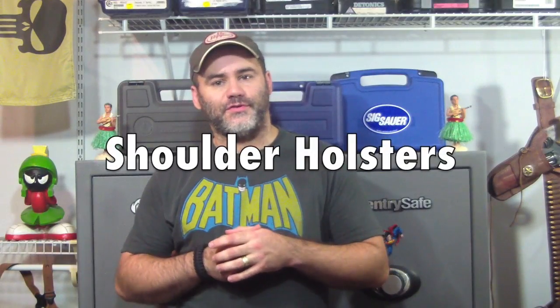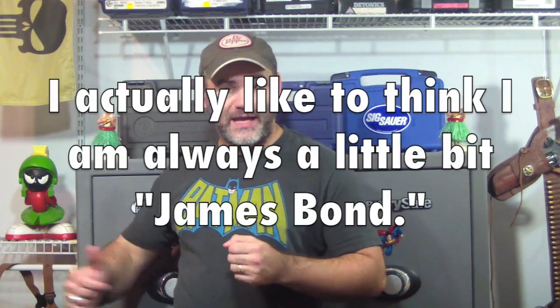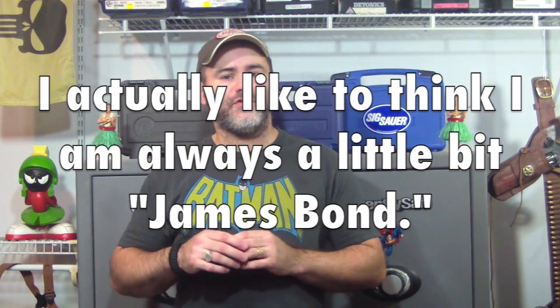Okay, shoulder holsters. I don't know if you can see it or not, but there's a shoulder holster actually hanging right here that I use sometimes, mainly nowadays just for a Halloween costume when I'm James Bond. It's my PPK shoulder holster. But shoulder holsters are actually good holsters for certain circumstances, especially if you're wearing an open coat, like a suit coat or something, and you don't have to take it off, and you can have easy access to your weapon.